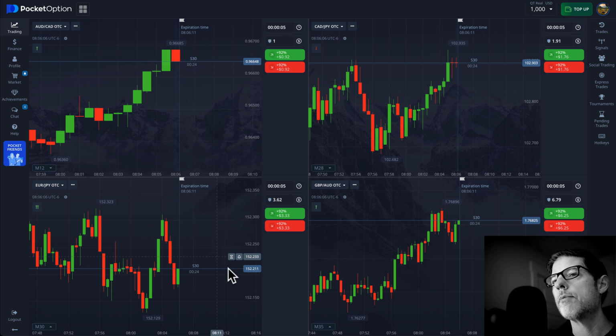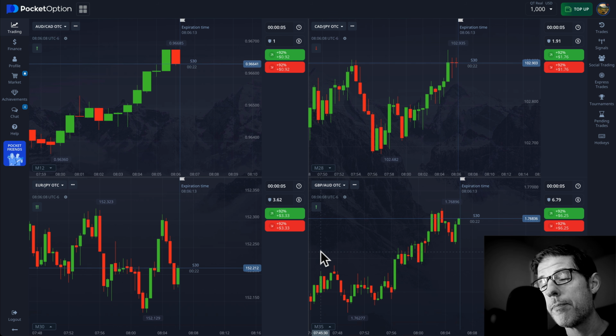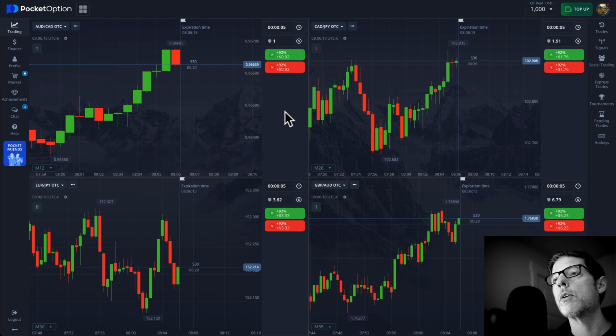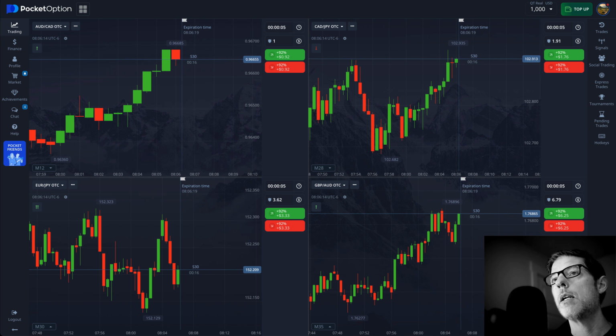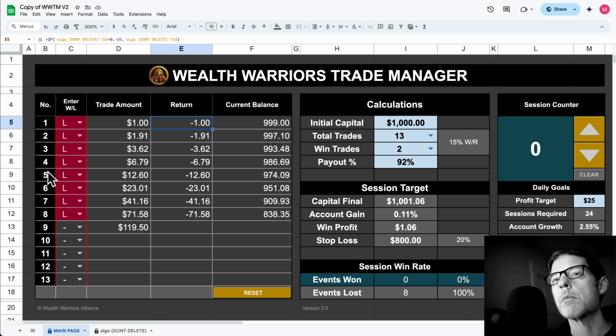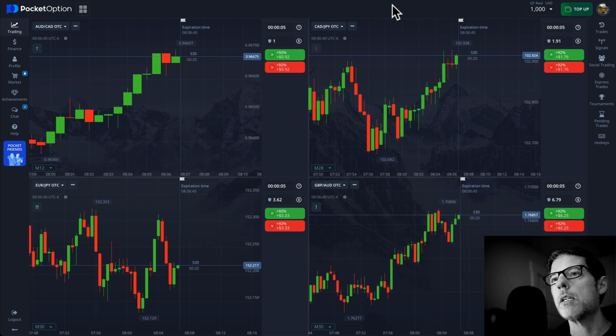If we do have 4 losses in a row, you're probably wondering what happens if you lose on every single chart. Then we will have to move to slot number 5 and set the charts, starting at 1260 and then go up from there. Now with these strategies, that doesn't typically happen that often, but it can happen. So let's go back here to Pocket Option and let's begin trading.